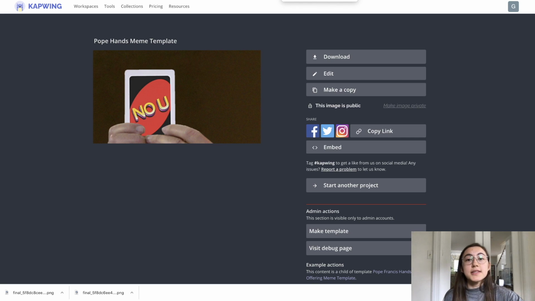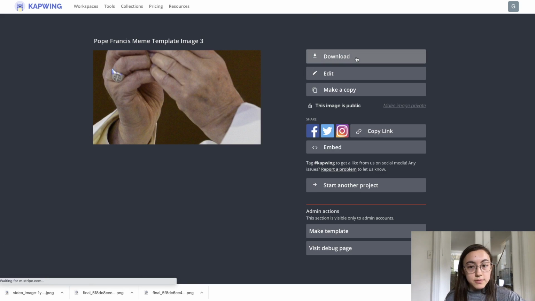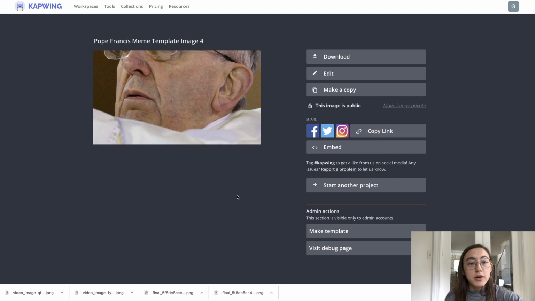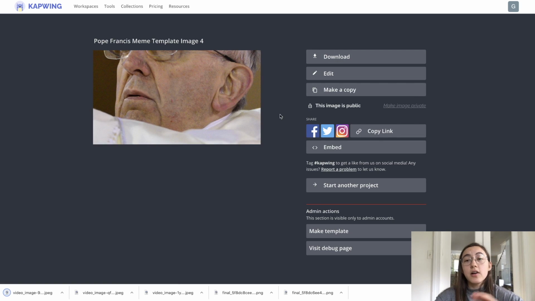So we have templates for those as well. They're the rest of the links in the description. There's going to be 3 more parts. So this is the second quarter of the image. Click download to just save this immediately to your device, and then download this one as well. Then the last part of the image is this fourth one. Just download this one as well. And again, all of these images are in the description below.